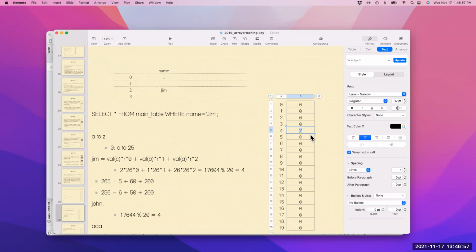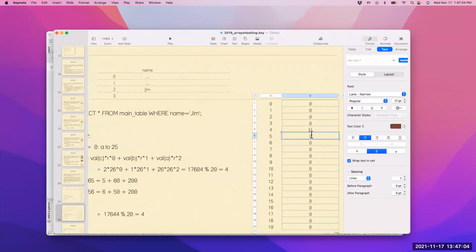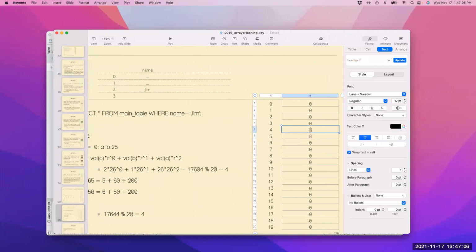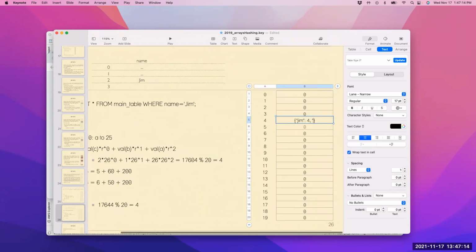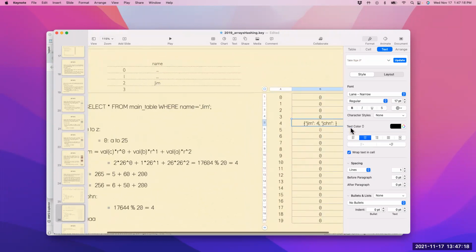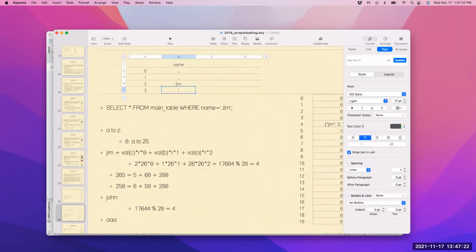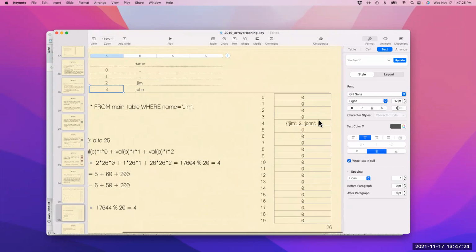So what we could do is create a list here, maybe a list or like a dictionary that has the name or the unique number. So maybe I can have Jim and I can have 4. And then for John, I would have John. And John, of course, excuse me, Jim is 2, not 4. And John is going to be here. So that's going to be 3. So I'm going to do 3 here.